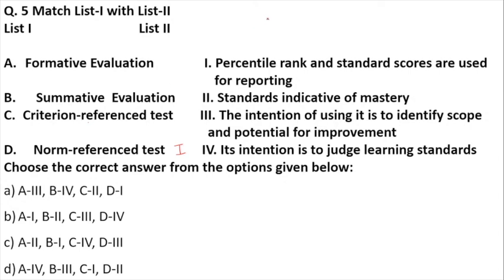For example, there is a standard, like fifth standard, and the teacher said that in class fifth everybody should know tables till 13, from 2 to 13. So what is this? Teacher has set some criteria that students should know the table of 2 to the table of 13. This is a particular criteria that has been set. So this is your standard indicator for mastery. It tells if you know that particular thing or not. So this comes your second.